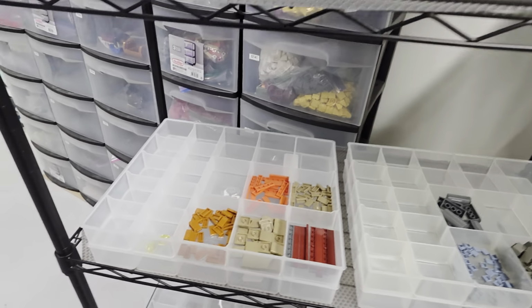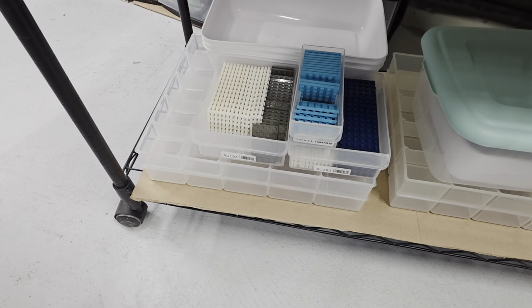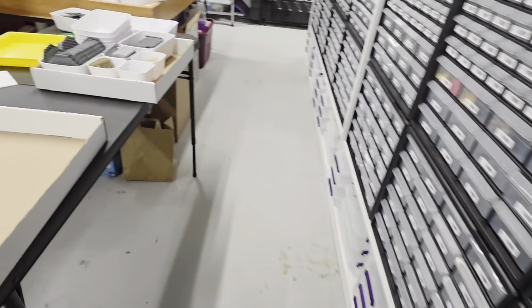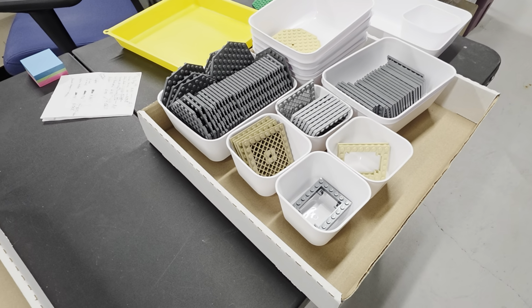I also got a bunch of the smaller large plates put away. Kind of sounds backwards, smaller large plates. So those are some drawers I need to adjust. And then the only thing I have left currently ready to go is this. And actually I have to do counting on them. It's all been quality controlled.